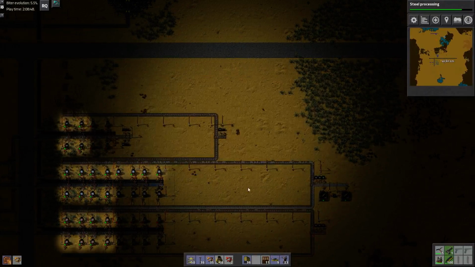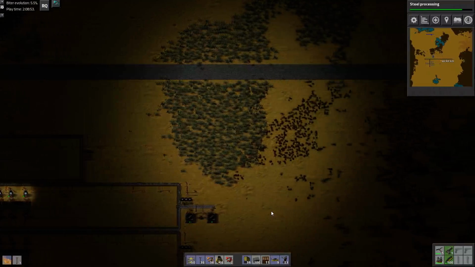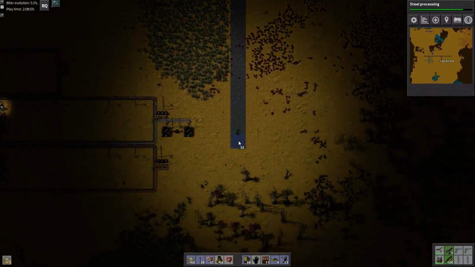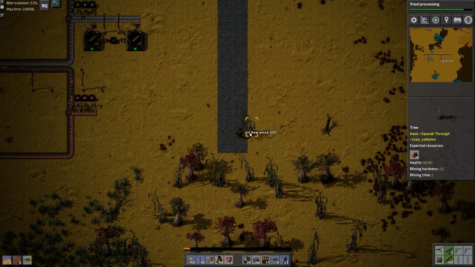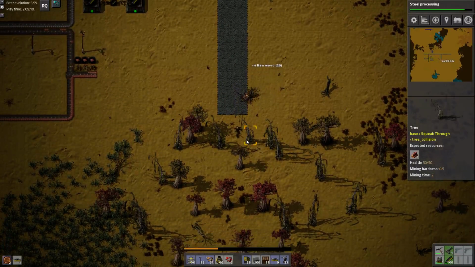So we continue to make it easy to move through this factory. Even though it is a little bit space inefficient, we'll put it something like this. Chop these. A little bit more wood anyway.